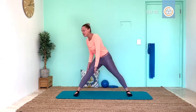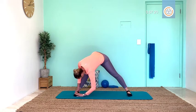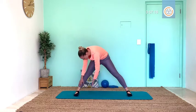Let's lower other way and give it a hold for 3. Hold 2. Hold 1 as you come back. Open your palms forward. Shoulders down, hips don't move. And draw it into your rotation. Inhale, come back. As you do this, make sure those hips stay forward, not letting them tilt.